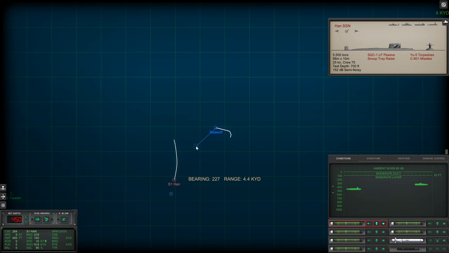Shoot 2-1, aye sir. As soon as I have it on the wire, we'll send it way out here. And now I'm gonna turn this way. I'm actually gonna do this manually. I'm gonna do just a 10-degree turn. Con sonar lost contact. Sierra 2, last bearing 2-9-2, contact faded.